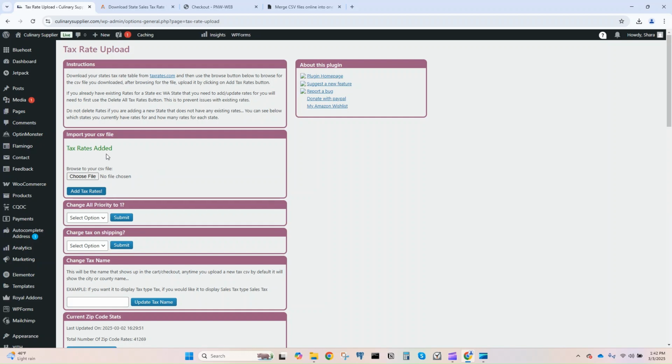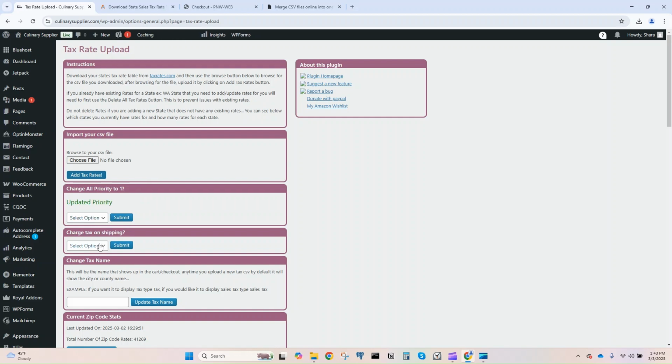We see our tax rates have been added again. We're going to go ahead and change our priority to 1. And this will change it for all of the line items in our tax rate tables all at once.